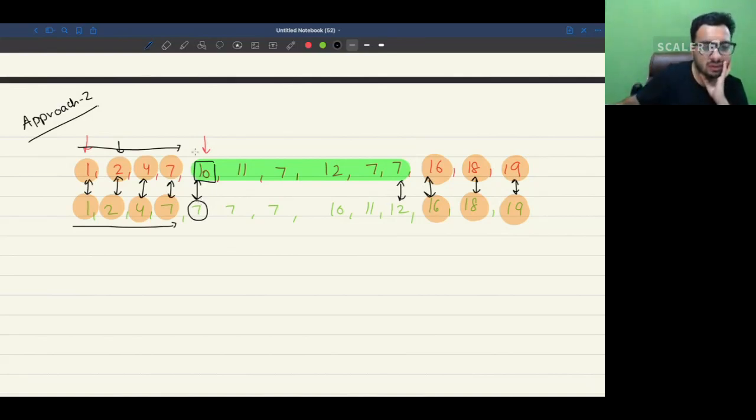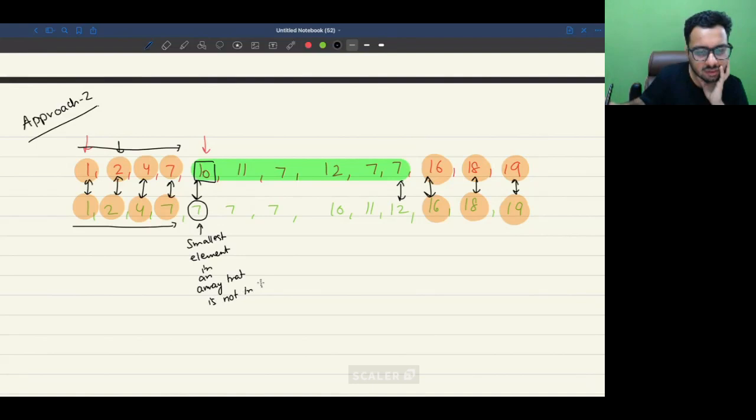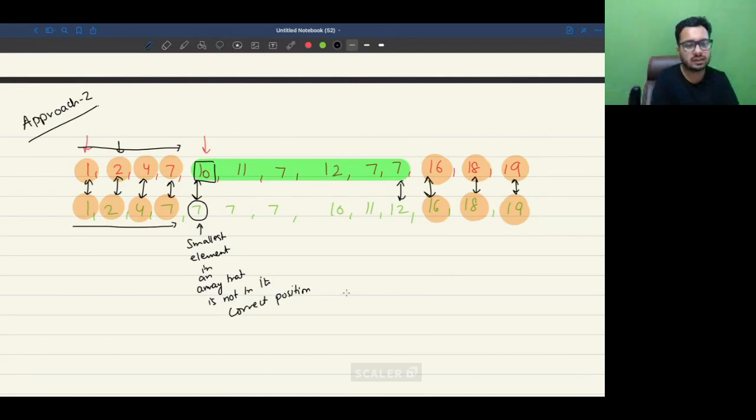Can I say this will be the smallest element in the array that is not in its correct position in the original array? Yes or no?